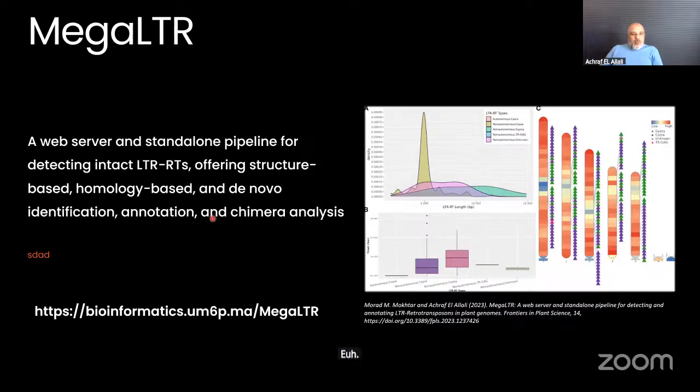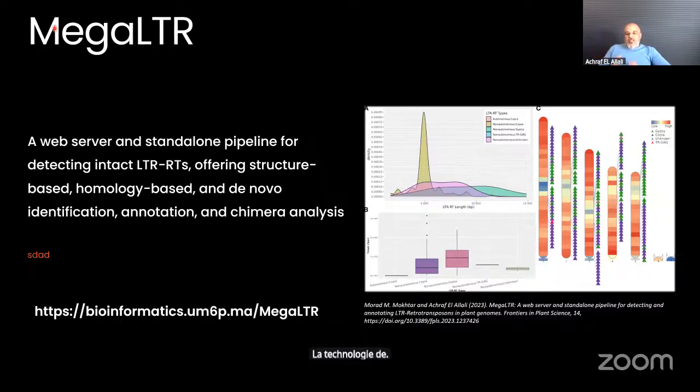Since 2023, there have been a lot of different plants that have been posted. So instead of updating the database each time, we opted to make all our code available as a tool for anybody who has sequenced a new plant genome. Since our publication of Plant LTR-DB, we now have a tool called Mega LTR. This tool computes, identifies, and classifies intact LTR-RTs at the whole genome level, and integrates different tools that are structure-based, homology-based, and de novo identification.